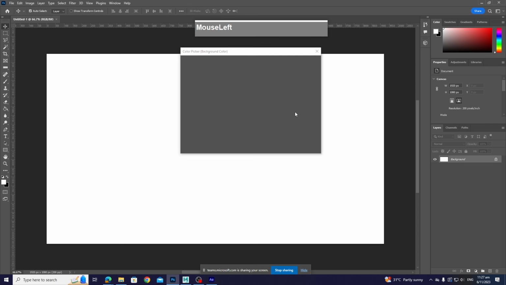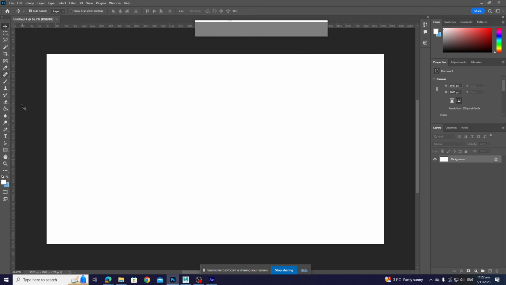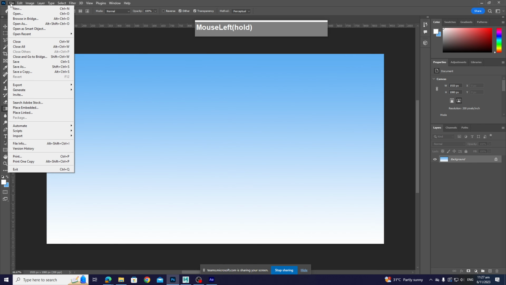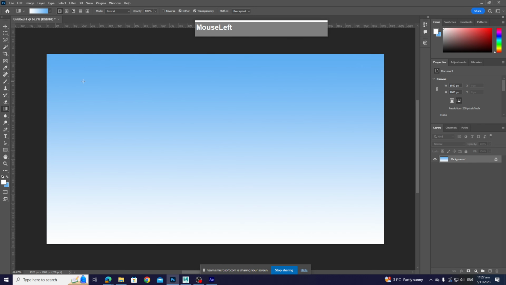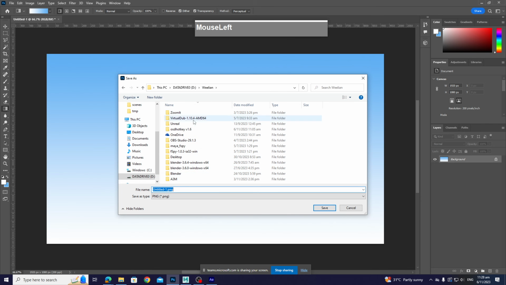And I just want to create a transition color, maybe sky blue color, like that. And then I'm going to use a fill. Okay, under the fill tool, there's a gradient tool here. So with this color, it should transition between white and blue. So with the gradient, I'm going to start at the bottom, and then I'm going to drag it all the way to the top to create a much nicer looking backdrop like that. Then I'm going to quick export this, and then I'm going to place it into my folder.